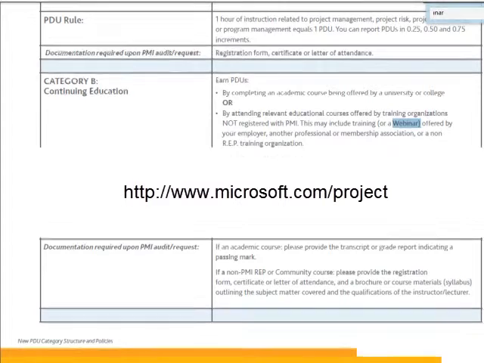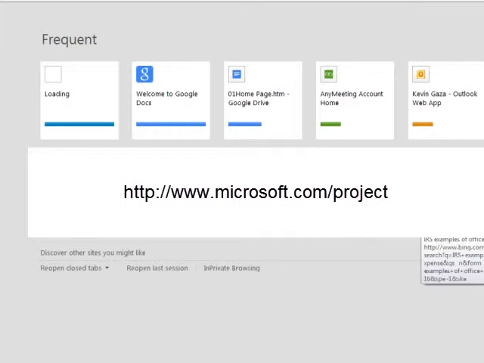Okay, the next thing I need to cover is if you do not have Microsoft Project yourself or access to Microsoft Project, how you would get to it. And before I get to that, let me point out that Microsoft Project 2010 and Microsoft Project 2013 are basically identical. 2010 was the first ribbon version of Microsoft Project. All the videos are done in Microsoft Project 2010.